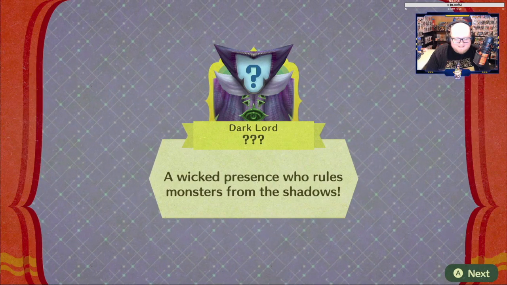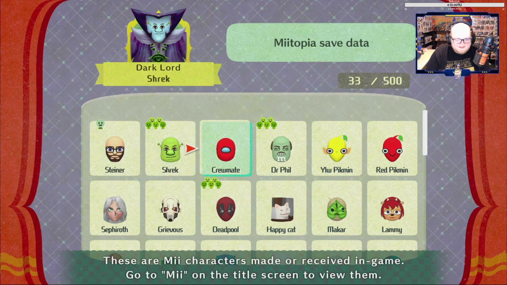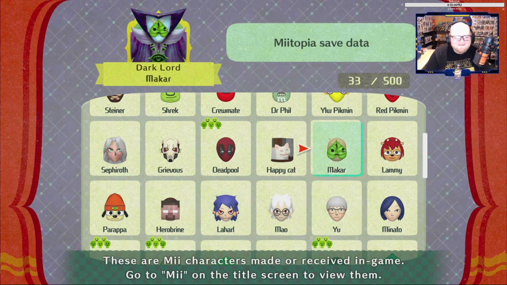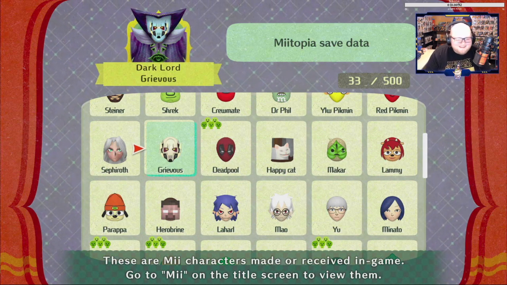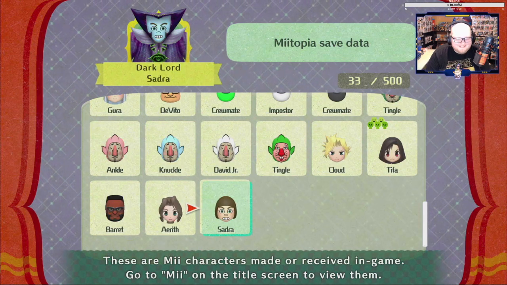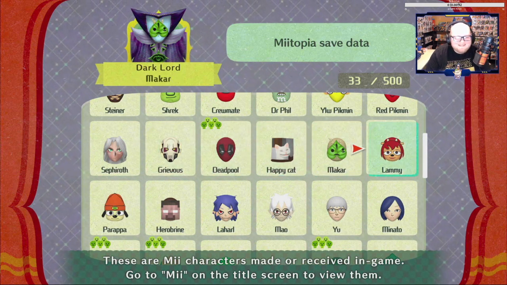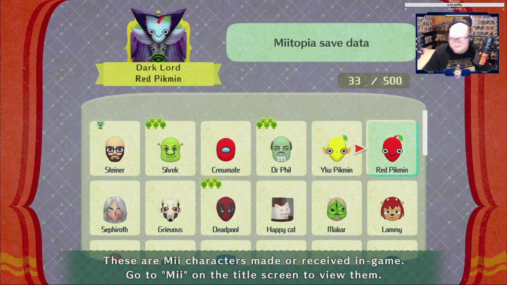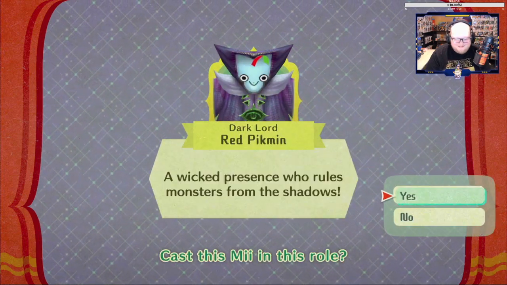Hey, click. Who should be the Dark Lord? Should it be... No, that wouldn't make any sense. Just make Lara the Dark Lord. Makara. Yeah. Oh my god. I love it. Oh boy. I think I like that one the best, but oh boy, I kind of want to go with Makara. The Red Pikmin Dark Lord, finally revenging. You know what? Yeah, Red Pikmin.